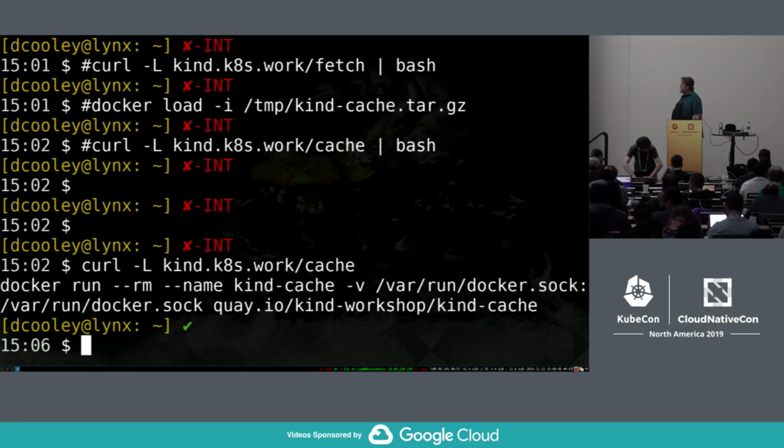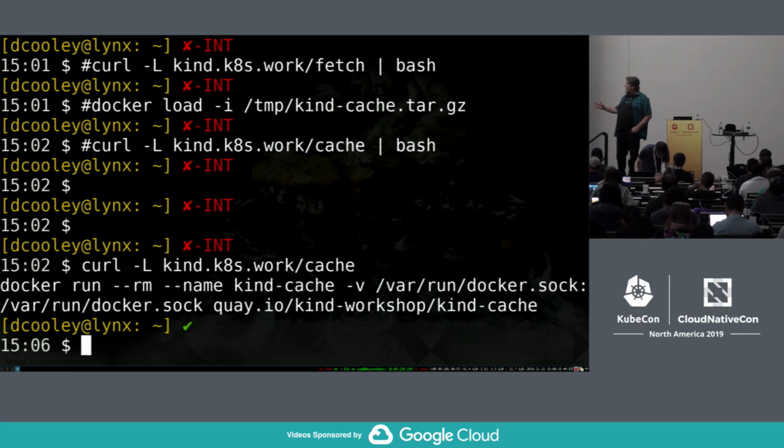All right. I'm hoping we get everybody to this point. Somebody was asking, why are we doing the curl thing? The reason is because I don't expect that anybody's going to stay with me if I were to say, I want you to type docker run --rm --, no, I'm not doing it, right? So instead what I did was I just used Jekyll inside of my GitHub repository, and I made a file called cache, and I served it with GitHub docs.